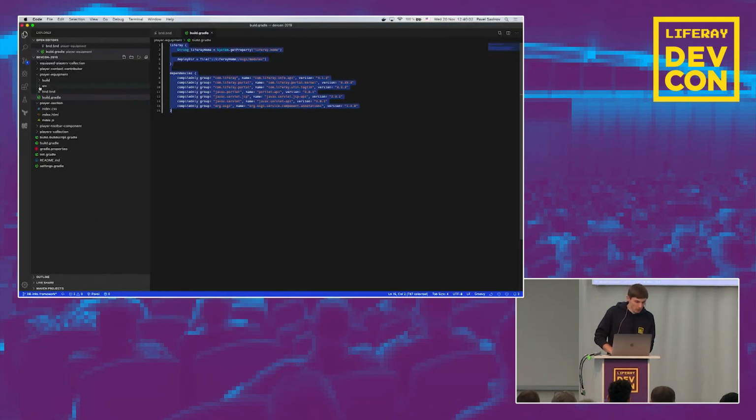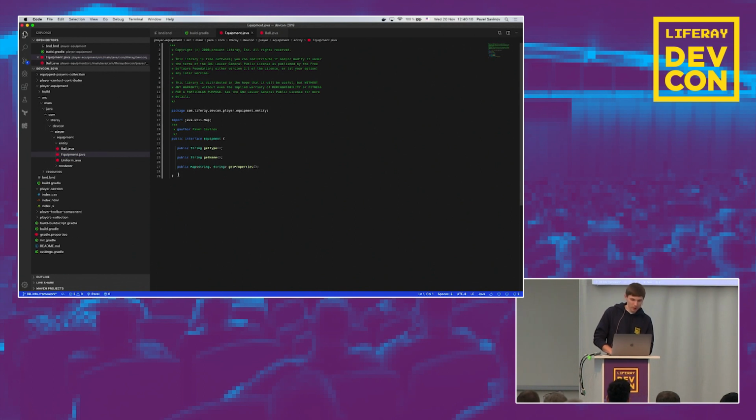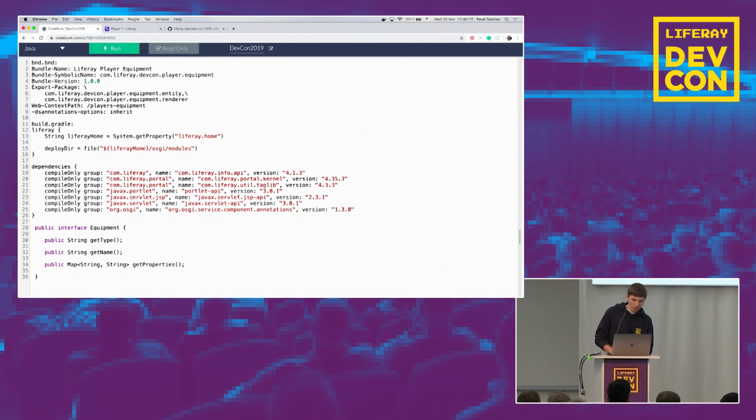We also need some equipment entities. So in the entity package, I have some. I have an Equipment interface, which is pretty simple. It defines the type of equipment, name, and some properties.